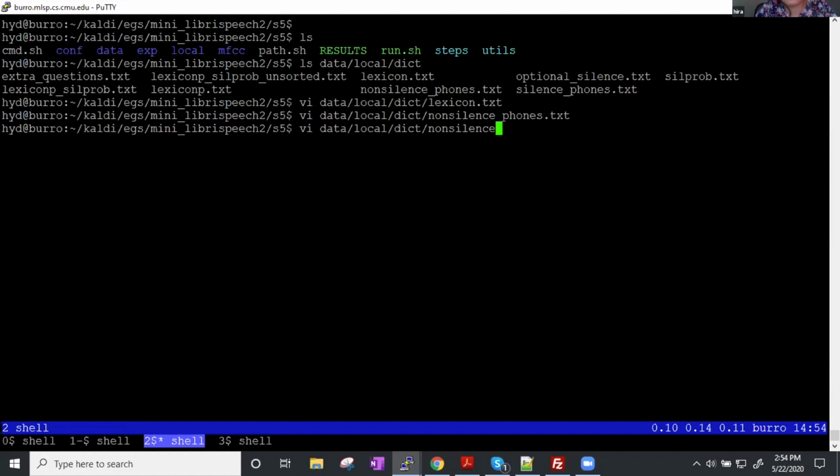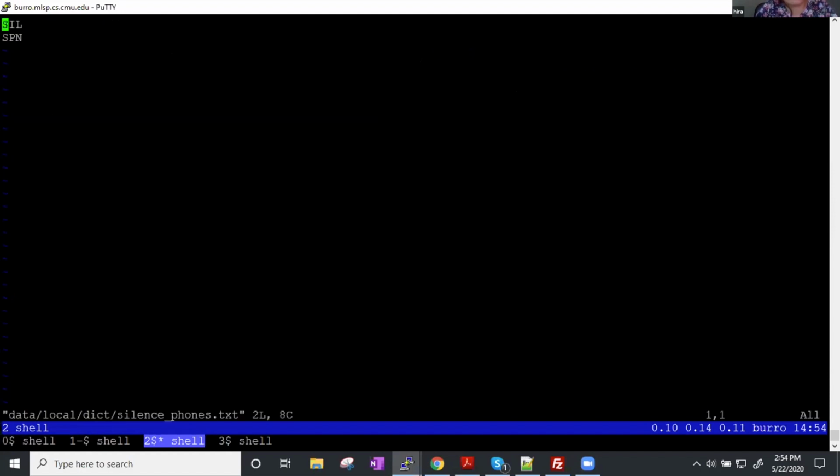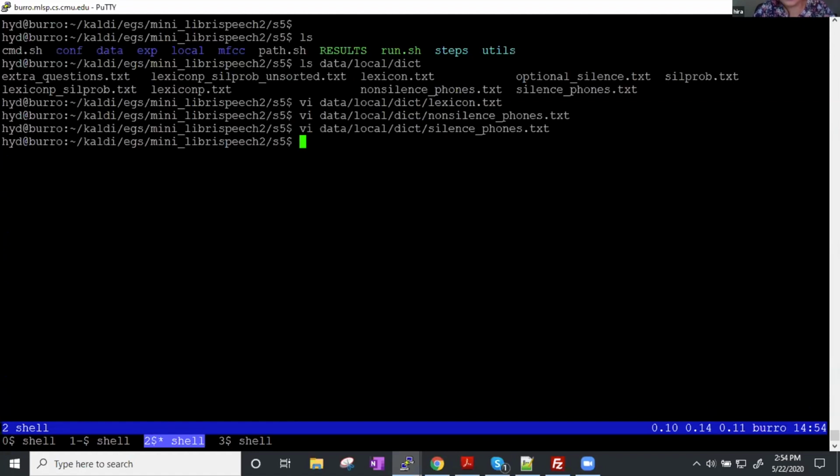If you look at silence phonemes, there are only 2 silence phonemes. Whenever the person is saying something and is silent, one of these phonemes will be used. And in the beginning, when you're not saying anything, the silence phoneme will be inserted. So these are the couple of files that you'll see.